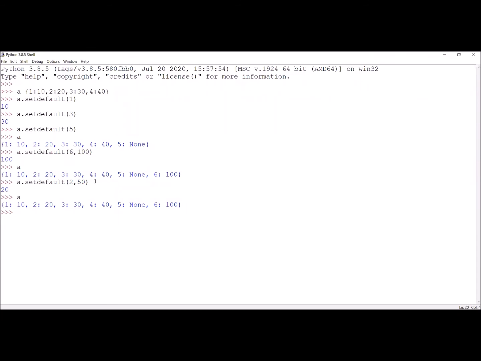No modifications. So this means when we give a value for the corresponding key, if that key does not exist in the dictionary, then only the key will be created and the corresponding value will be assigned. If the key itself exists in the dictionary, then even though we are giving a value, it will not be assigned. Instead, it will give the output of the corresponding value in the dictionary. This is how we use setdefault for the dictionary data type.